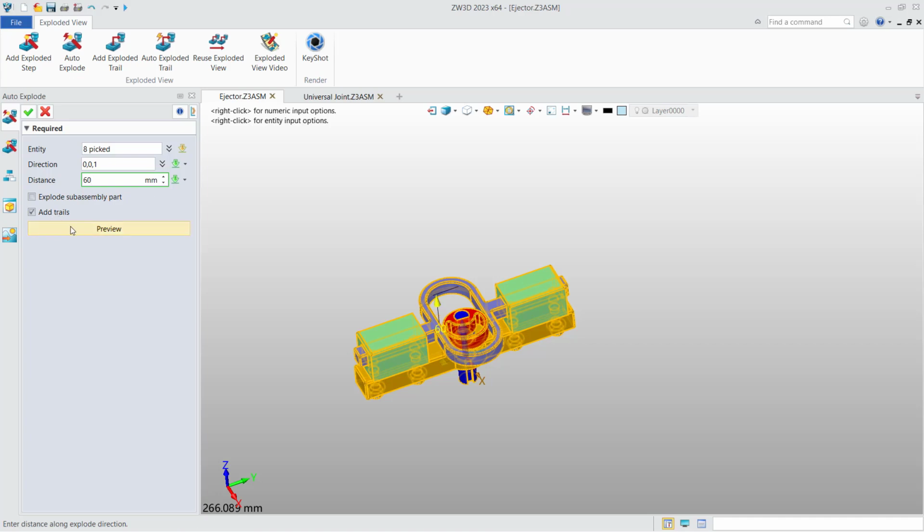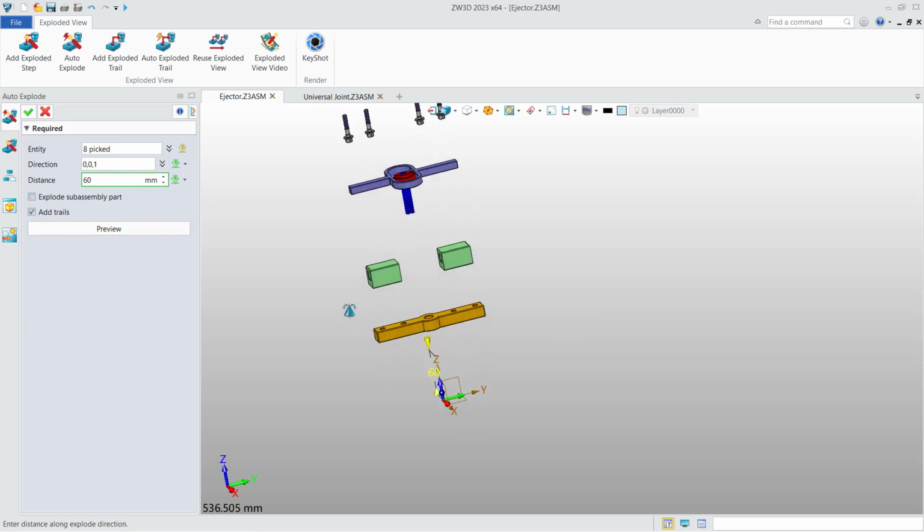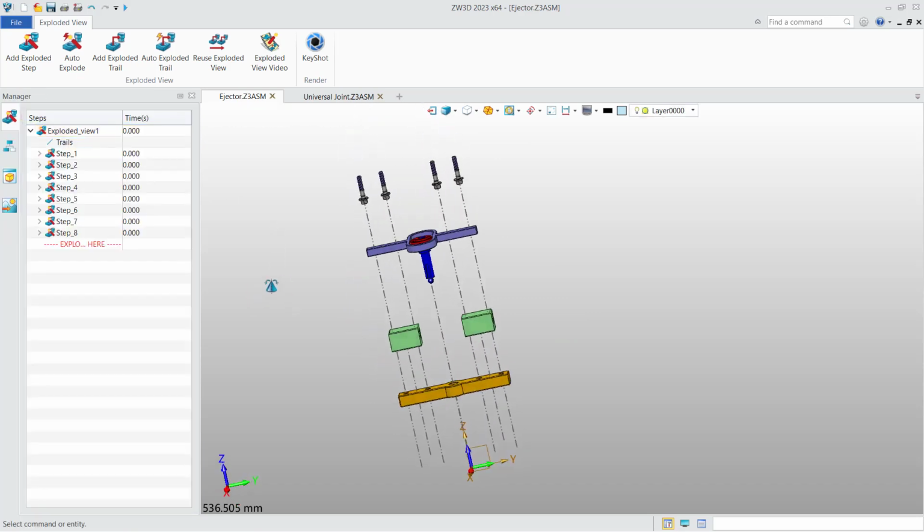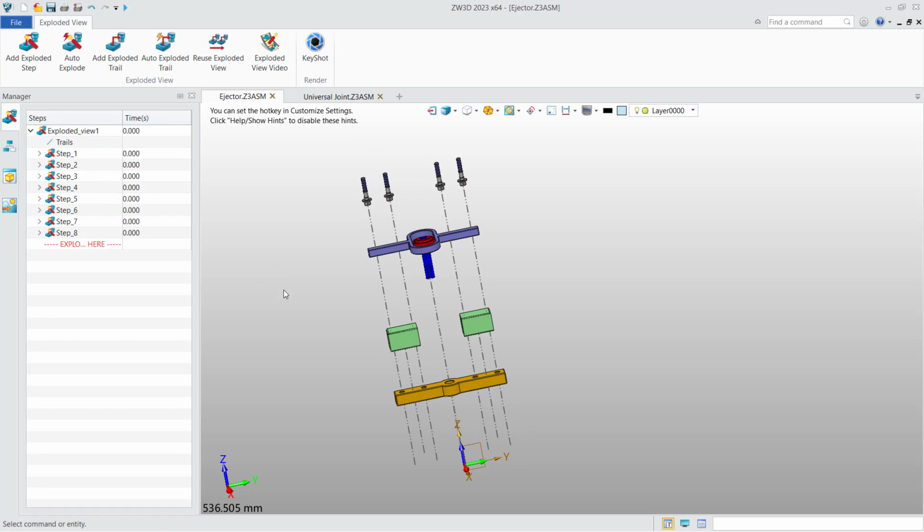And actually we can preview it. Okay, now you can see the result. Click OK to get the result. It can be used for some simple cases, but for complicated cases, we can still use the manual way. Okay, now we close all the steps.